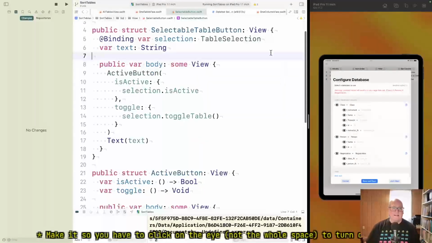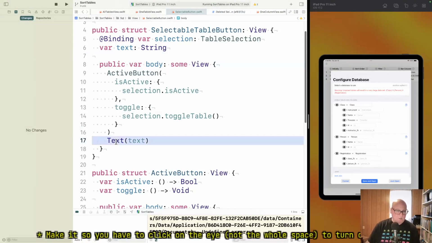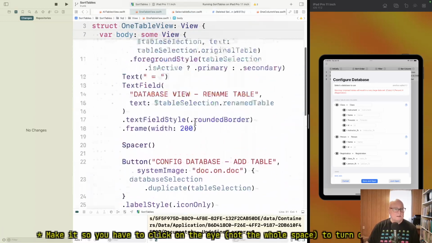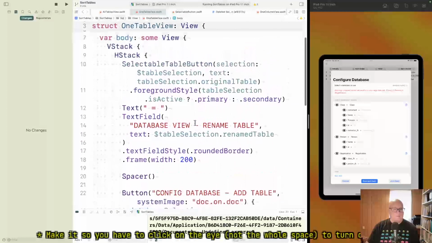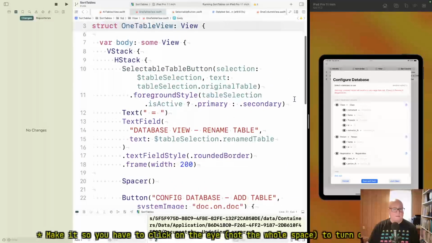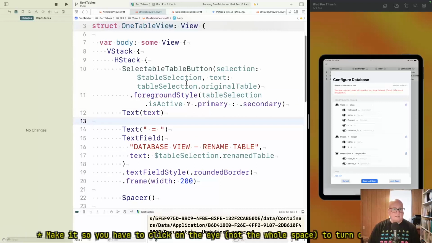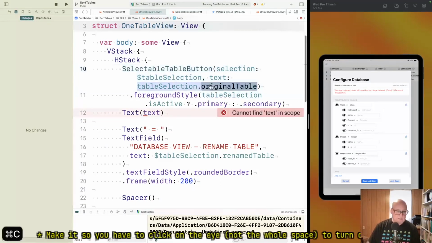Okay, welcome back. We're going to do the same thing over on selectable table button. Let's find out where it's called, which is one table view. Up here, I think. Yep. Okay, and we'll put the text up here. Text is this.